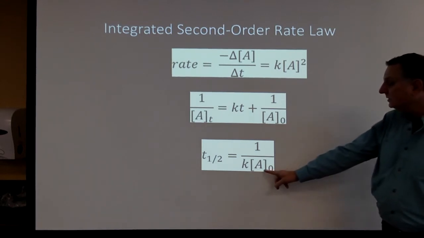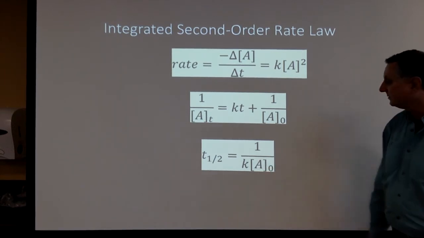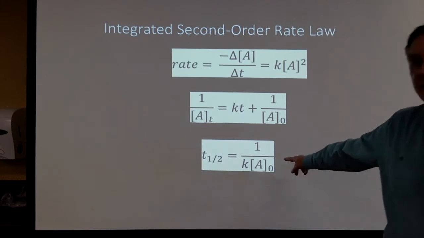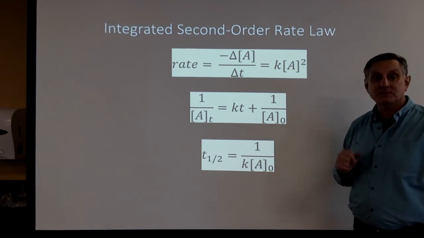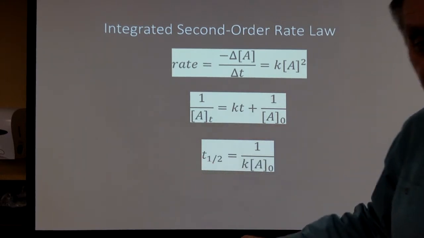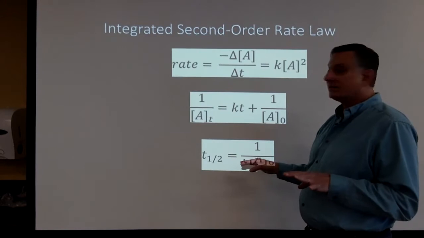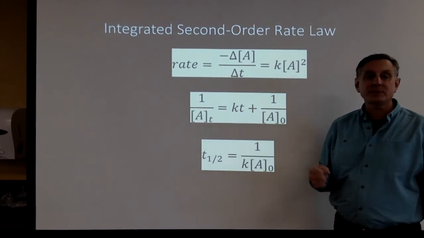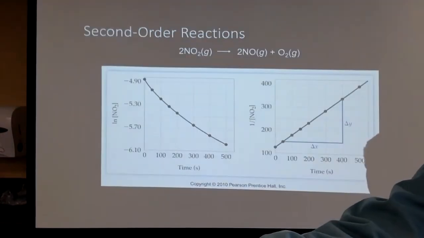And for half-life, you'll notice that half-life now has concentration at time 0 as part of that relationship. It is rare to use half-life for a second order reaction. Sometimes happens, but it's pretty rare to use it. Half-life is almost always applied to first order processes. So with this particular equation, that's what we use. 4 things, just like in the first order integrated rate law. In the second order integrated rate law, we have 1, 2, 3, 4 components. If we know any 3, we can find the 4th. Because you guys are good at algebra.